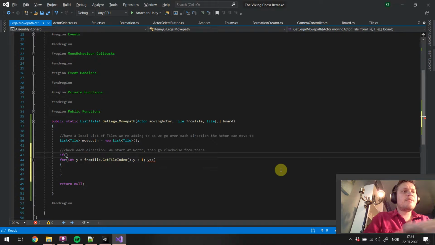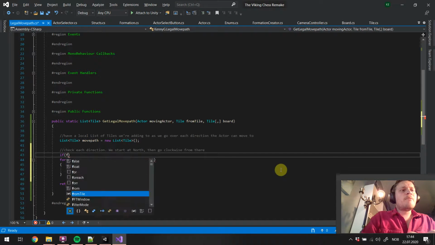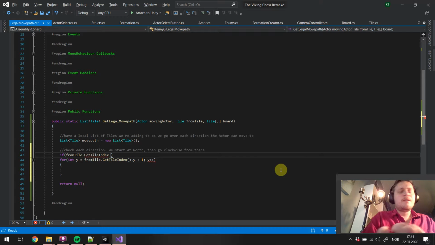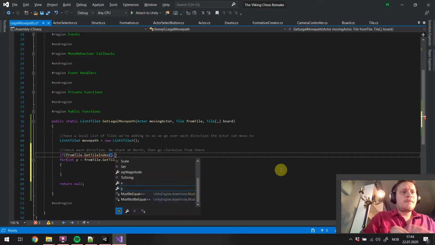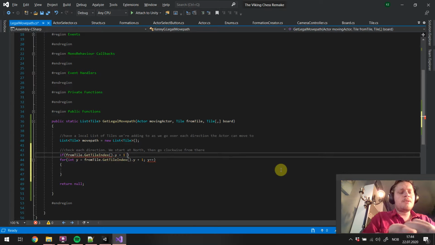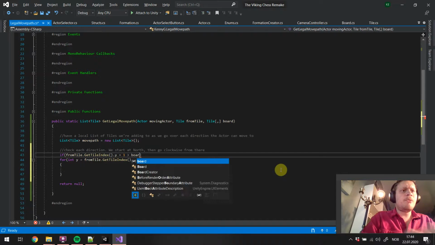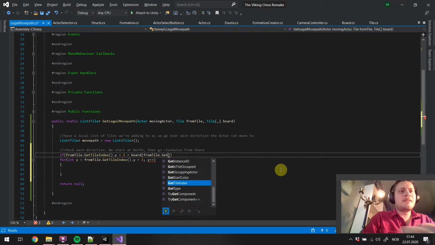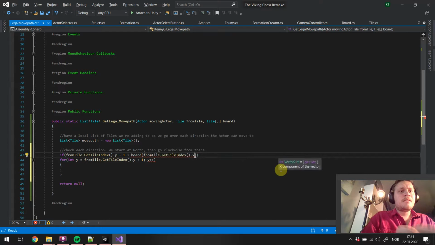So if from tile dot get tile index dot y plus 1 is greater than board at position from tile dot get tile index dot x, comma, from tile, no. Wait a minute.